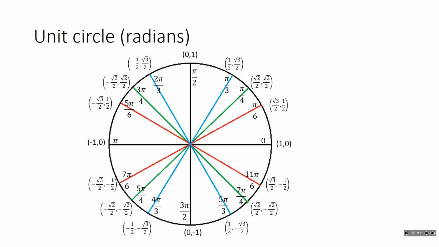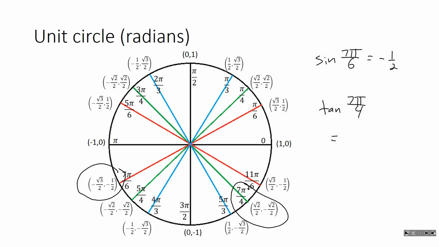Let's just finish with perhaps an example or two using this diagram. If I were to ask now, what is the sine of 7 pi over 6? We would search for that angle, and the sine would equal the y value. If I said, what is the tangent of 7 pi over 4? We would look for that angle.